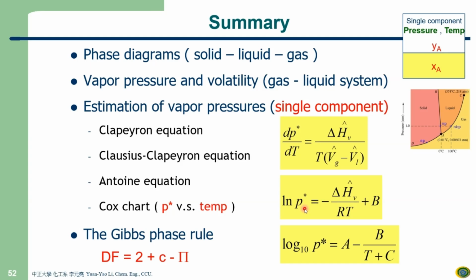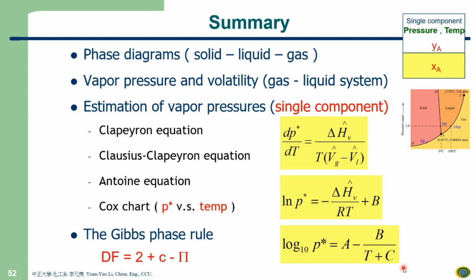And the Antoine equation is a kind of empirical equation. What is an empirical equation? Does anybody want to tell me the definition of empirical? You have constants A, B, and C. What's the meaning of empirical? If you got the answer right, I will be very happy because I think you are qualified to pass this class. Yes, 经验得出来的, experience-derived. Thank you, very good.